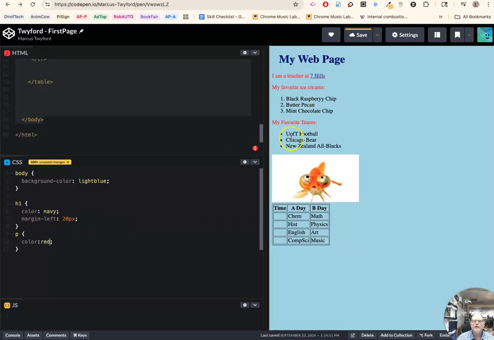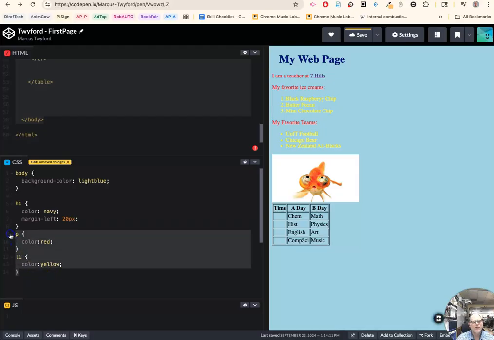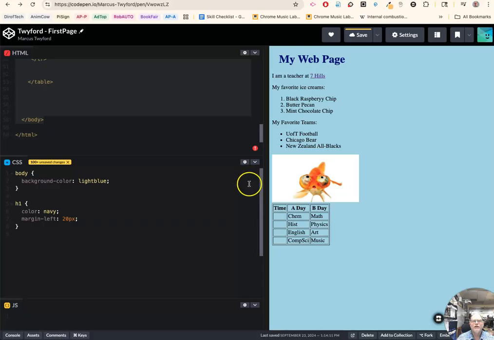Okay, so why didn't these work? Well, these are actually inside ordered lists and unordered lists. So I can make an ordered list set here and say color is yellow, semicolon to finish that off. But it only did the ordered set. What if I said, well, anything in a list? So all list items. Now, again, a horrible choice of colors, I know. But you get the idea that I can just add some different rules to create some basics of this.